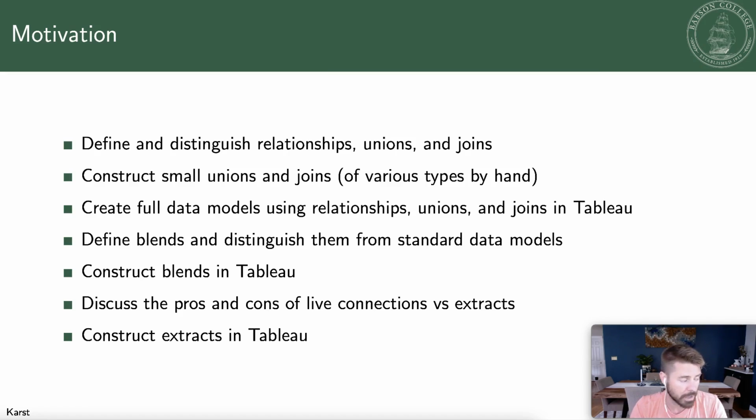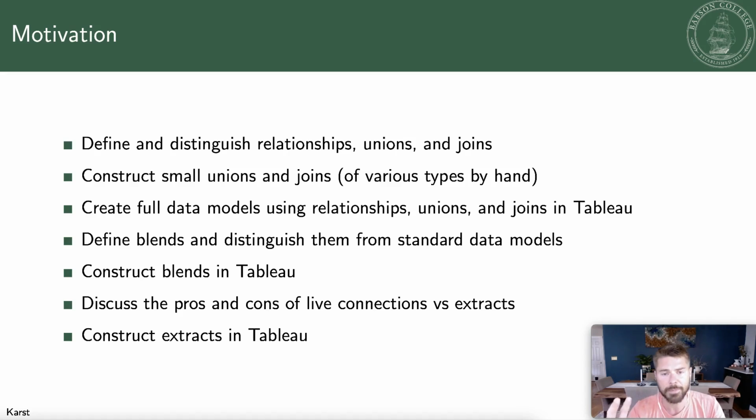Relationships are something that are unique to Tableau. Unions and joins are very, very common and occur in every kind of data science toolkit. We're going to be learning how to make these joins of various types by hand. And I know that seems silly in a big data course or in a big data visualization course, but it's actually important to know what the difference is and really be able to verify to yourself that you know what's going on with things like a left join, a right join, or inner or outer or whatever. We're going to actually build full data models with all the relationships and everything for data sets we've already seen so that we have a way of connecting things together.